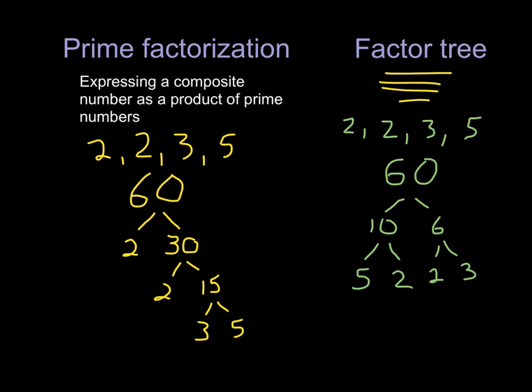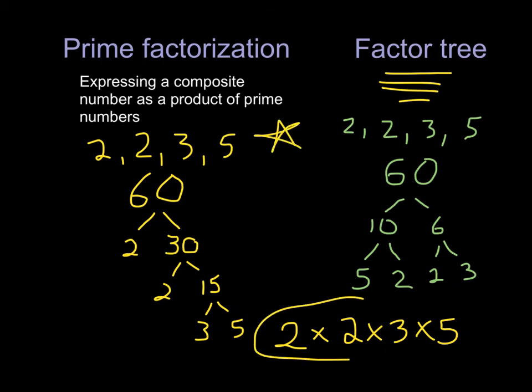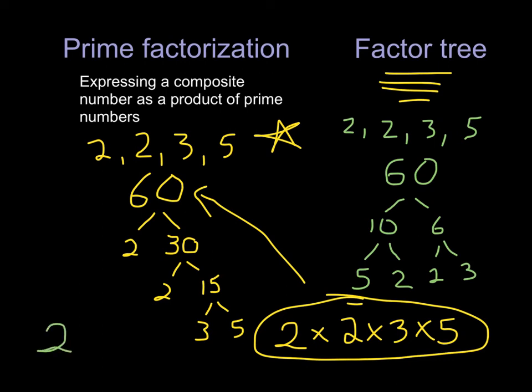And when I'm writing my answer for this, I would do it just like this. 2 times 2 times 3 times 5. So I've got them in the right order right up here, and now I just show that like this, so that it shows that when you multiply them, you would get that number. So that's how I would show this answer. One other way you could write it, because there's two 2's that you're multiplying, you could do 2 squared times 3 times 5. Either one would work.